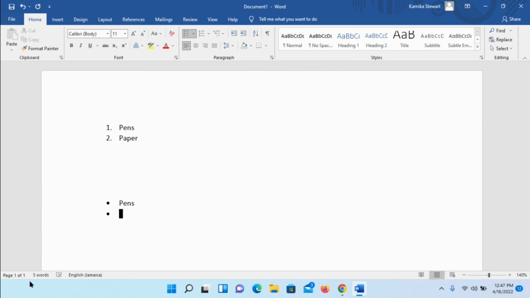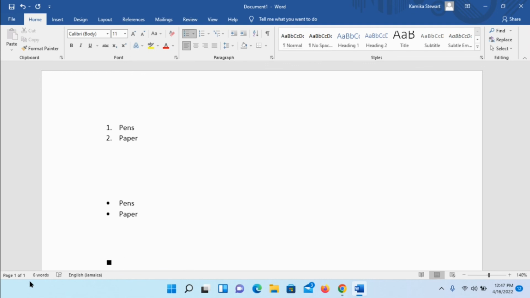Let me just type another item. PAPER. Press enter again. Bullet. And you realize the bulleting is continuing. Let me press enter twice to discontinue this list again. And then I'm going to press enter one more time to go to a free line. I'm going to use this time now the dash. So pressing the dash twice. Dash. Followed by space.